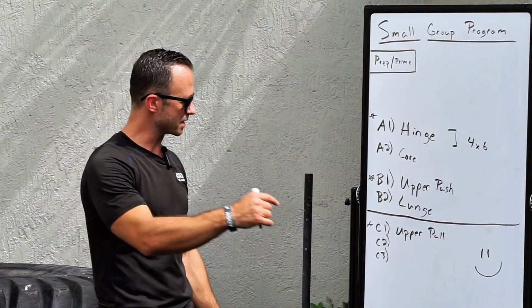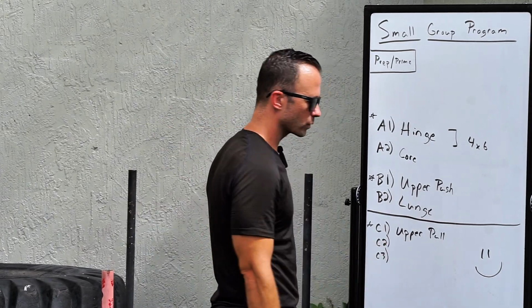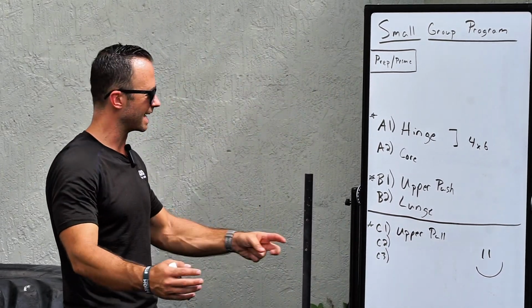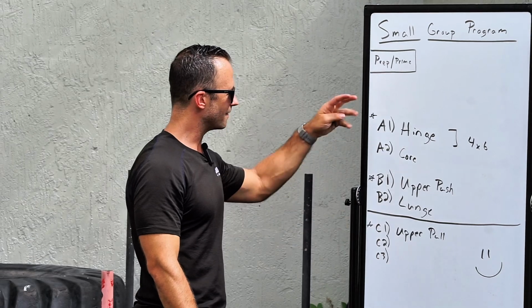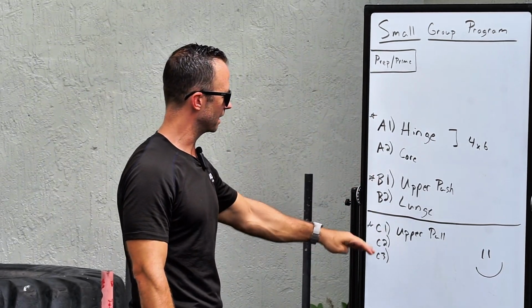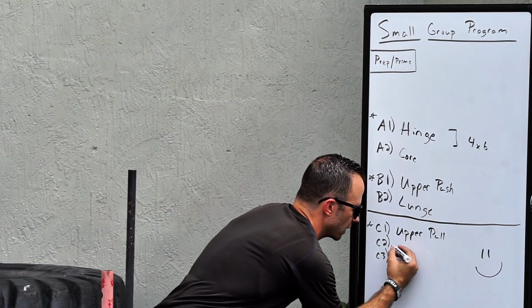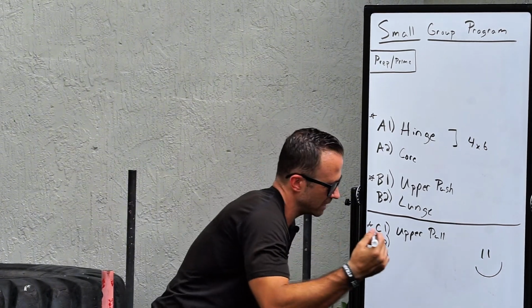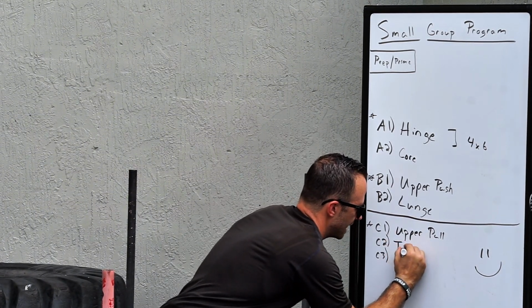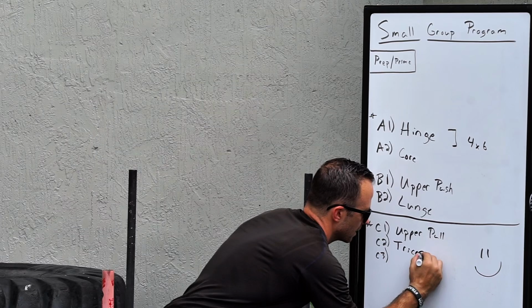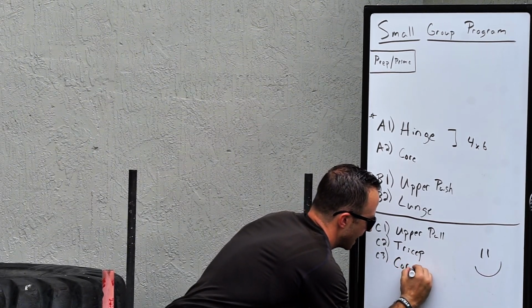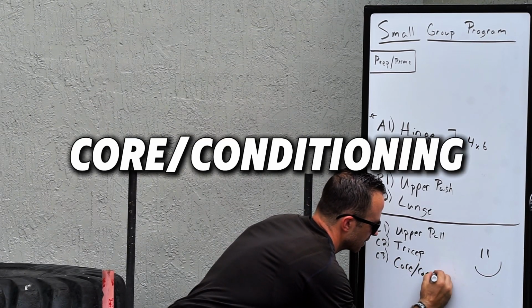Okay, so I'm going to think about this for a second. We've got an upper pull. We're going to be getting some biceps in there. So if I don't get them in the workout, that's okay. But we haven't done any triceps. We did a little bit of pressing here. So I'm going to go here. This one, you could just think in your mind accessory. But as I'm planning it out, I'm going to think tricep. And then here, I'm going to say either core or conditioning, okay?